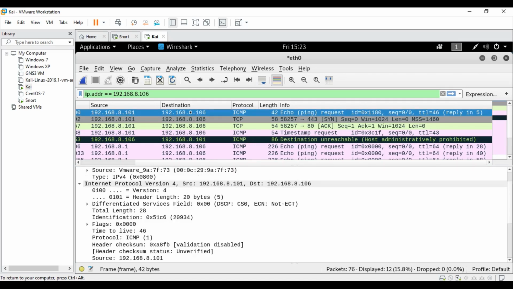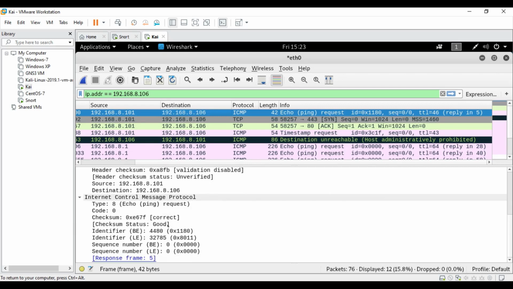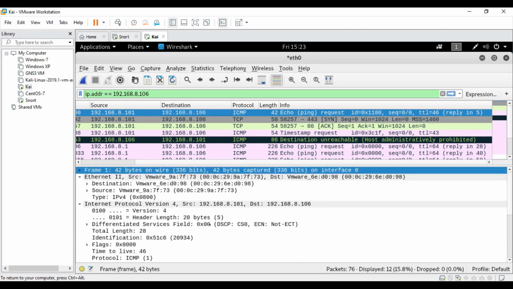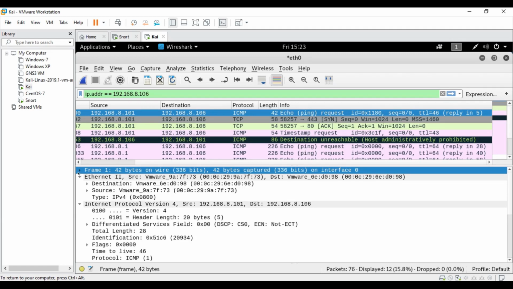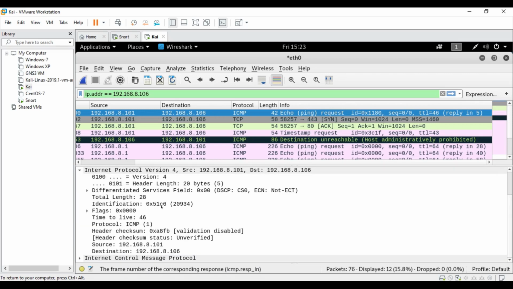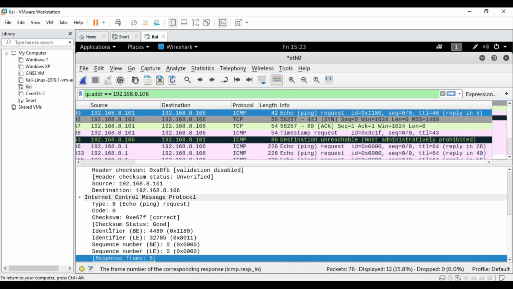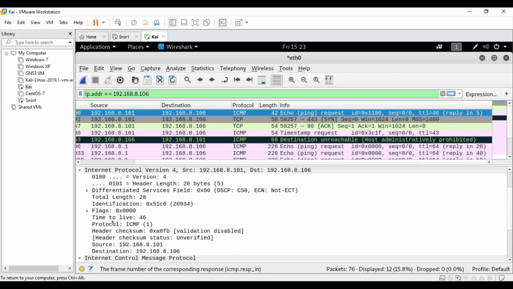Here in this case identification, and the packet size, where is the packet size?